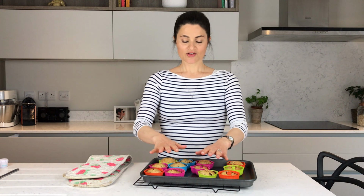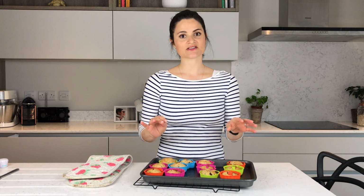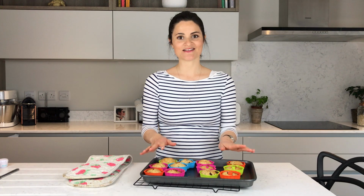That's everything. So I'm going to leave these to cool down and refrain from eating them because I need to keep them for the party tomorrow.